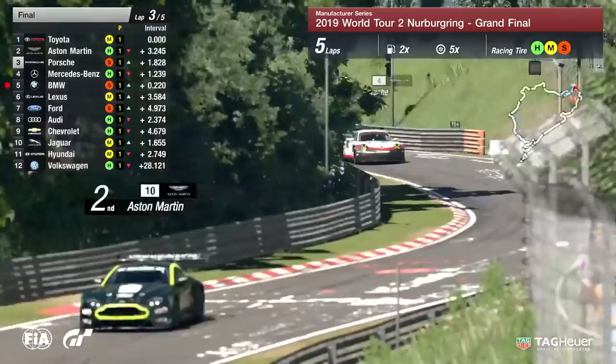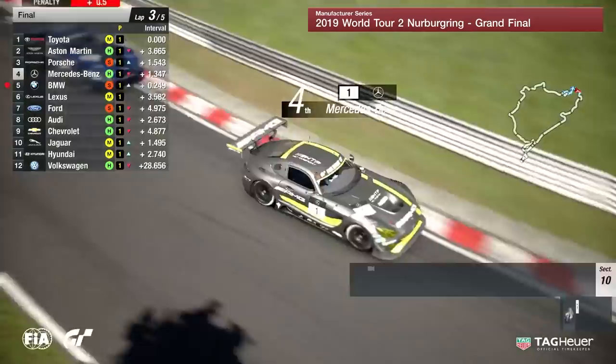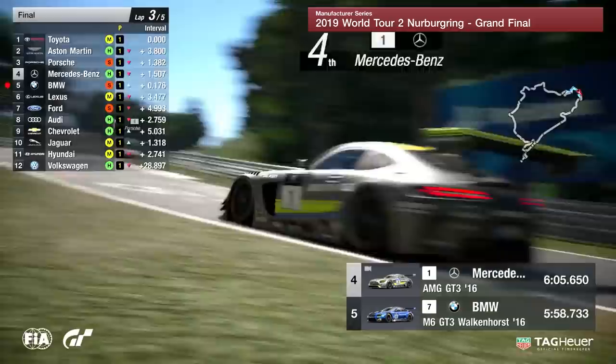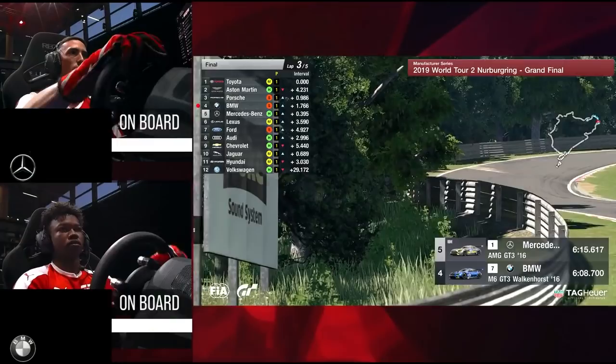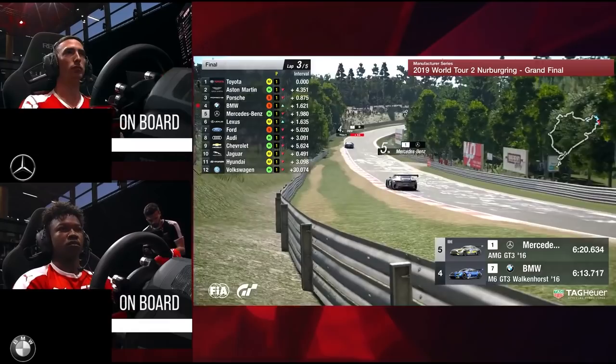You're seeing the advantage of the soft tire on that Porsche, able to pull away from Mercedes-Benz like they're standing still. But BMW, down in fifth position, is going to have to just wait — there's nothing they can do apart from sit there and wait for Mercedes to get on with it. Valverde goes a little bit wide in the Merc, just picks up a bit of grass, BMW dives to the inside, and Valverde is off into the wall — into the barrier. Randall Hayward goes through into fourth position.